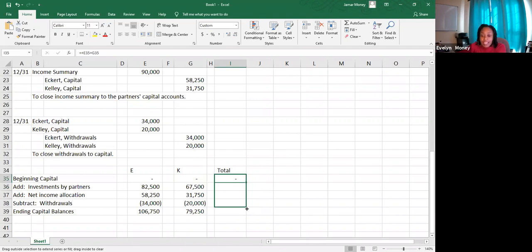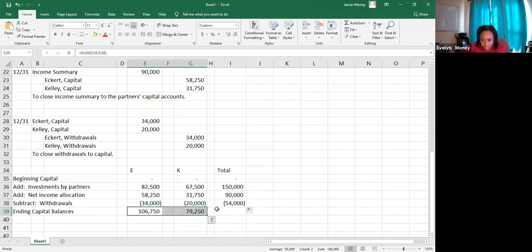Or you can highlight this area and choose Control R, but I like to use the plus, whichever one floats your boat. But I know I'm on the right track because net income was supposed to be 90 and I had total withdrawals of 54,000. The sum of these two numbers, that should be 186. Let me make sure. Yes.